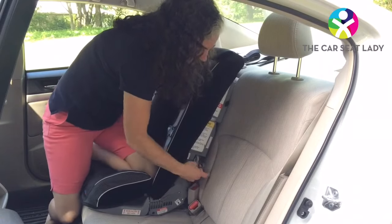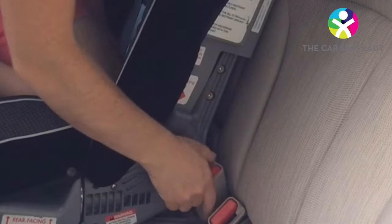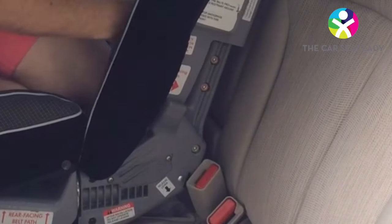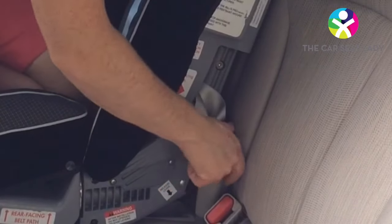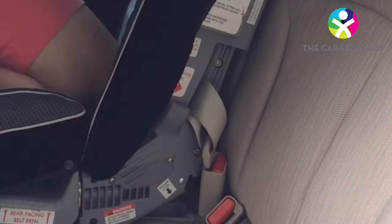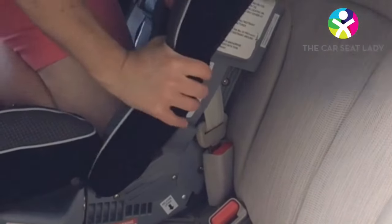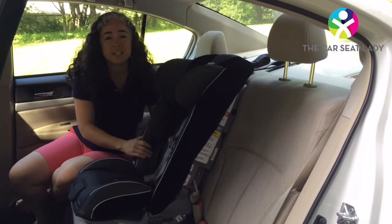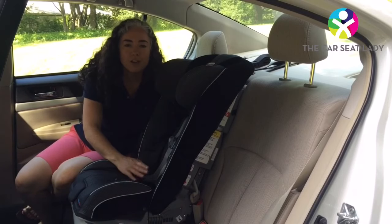So let me show you the trick. Let the belt back in. You're going to take the buckle and twist it down. You're allowed to do up to three full revolutions — this was just one revolution in this car. Pass the belt through the same way and buckle it in. Again, pull the shoulder belt all the way out to lock it. Then pull the shoulder belt — the top belt — as tight as you can, wiggle, and feed all the slack back. Now when I check, the seat is nice and tight. So first try with the buckle untwisted, and only twist if need be.